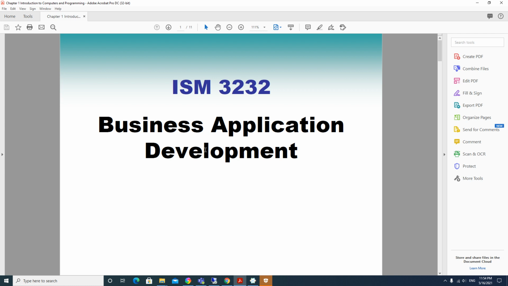But because we are in business school, this course is different from a pure programming course offered in a computer science department. So this is a business application-driven programming course. On one hand, we will focus most of the course materials on computer programming.